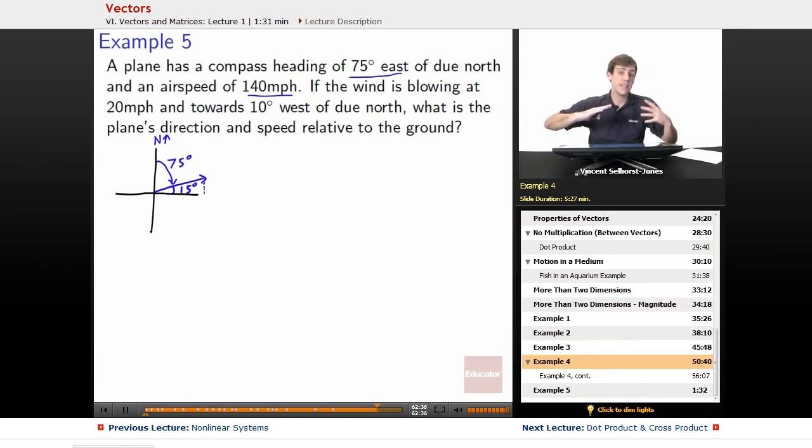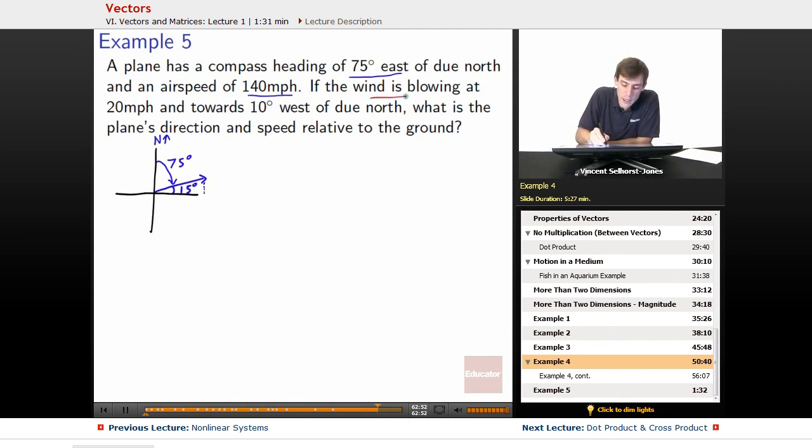But then, that's its airspeed. The air also is able to move. So the air is going this way. The air is blowing the plane. So the plane's going like this, but at the same time it's being blown off course slightly by the wind. Or perhaps, hopefully, they've taken this into account and it's not going off course.